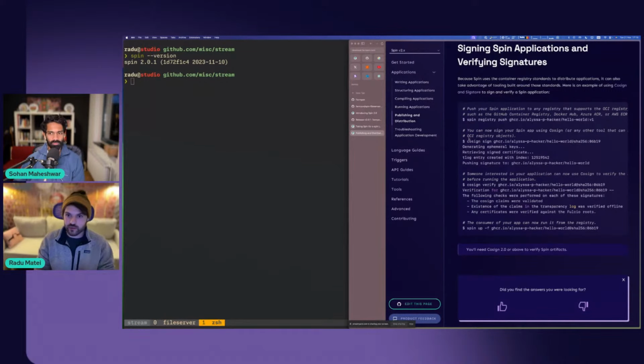So if you use notary, notation, or cosign in this case to sign OCI references, you can continue to do so, and you can use the OIDC flow in cosign to just sign using your GitHub identity if that's something you want to do. So whether you're interested in signing and verifying the Spin binary or signing and verifying the Spin applications that you distribute, that should be possible and documented for both Spin v1 and v2. So I highly encourage people to have a look at this.